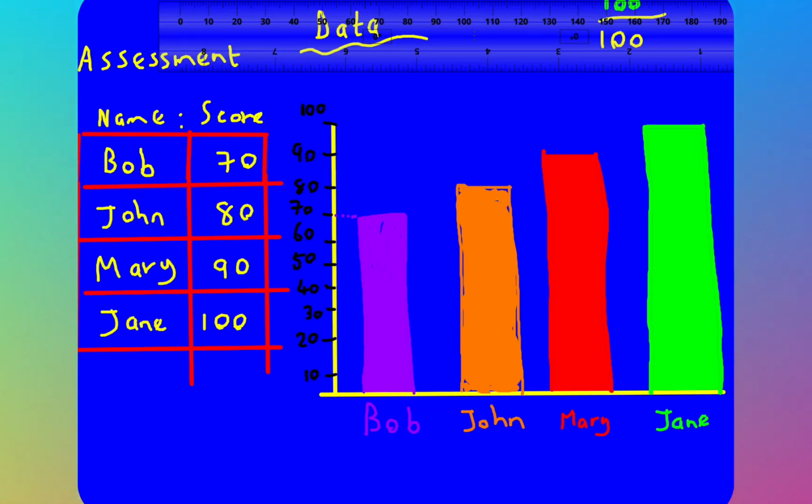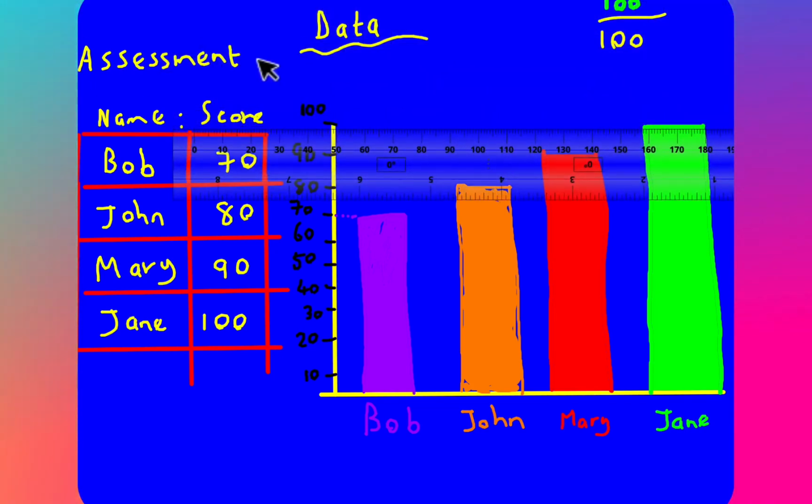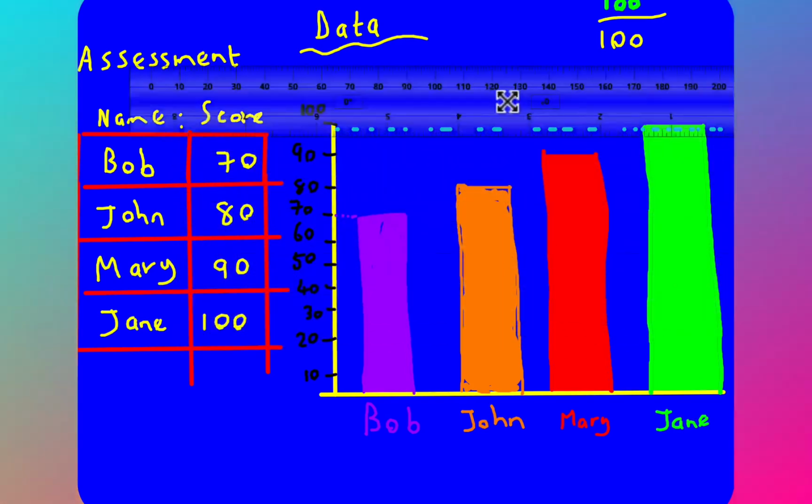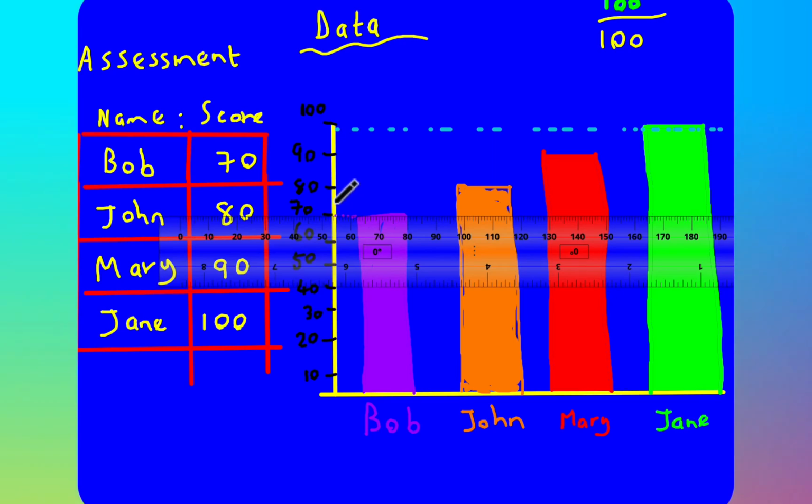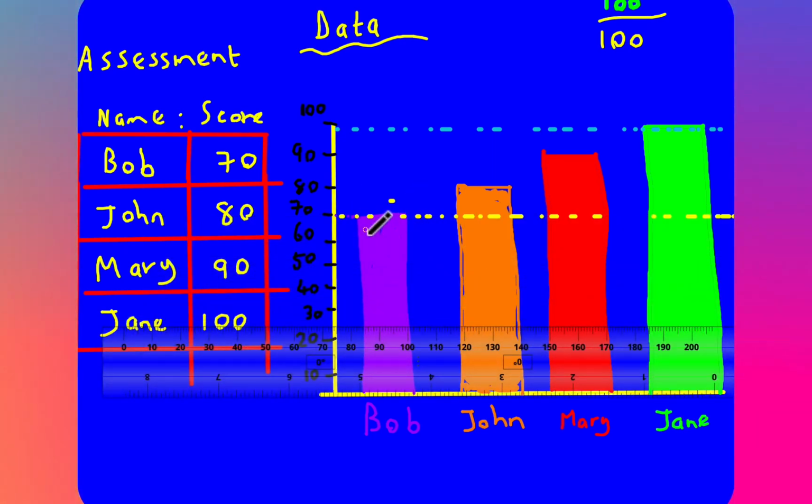Now when we use this graph, it can tell us a lot of things and a lot of cool facts. By asking questions such as what is the largest score, we can simply draw our line across, if we didn't know, and figure out that our largest score is 100. If we wanted to find out our lowest score, we could simply do the same with our 70. And as you can see, our graph tells us that 70 is our lowest score.